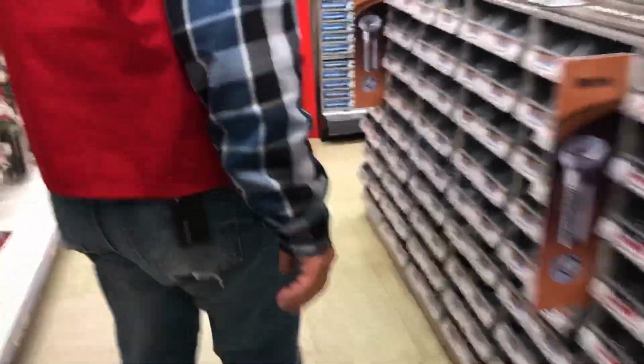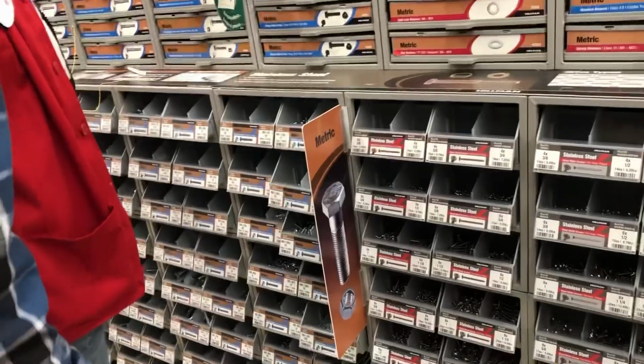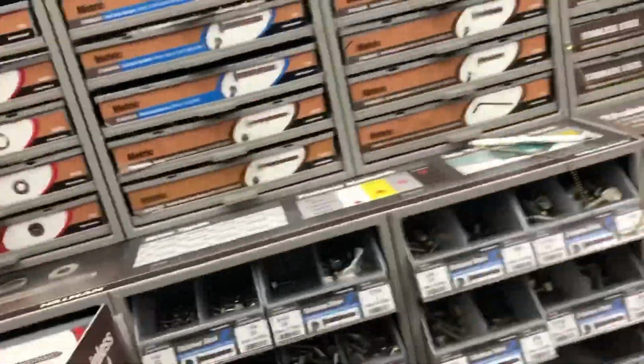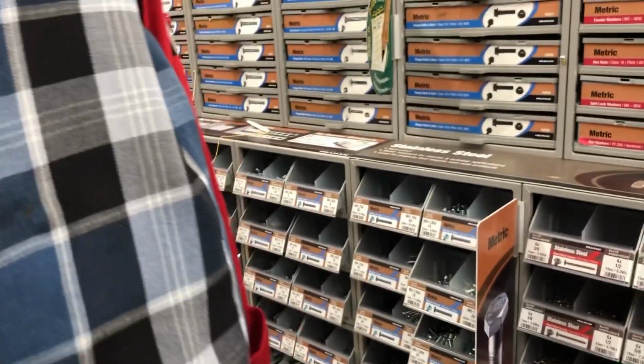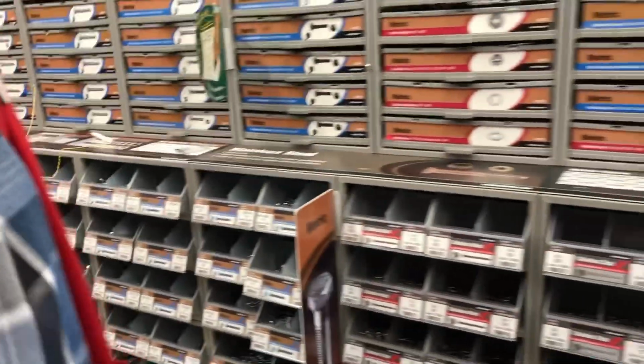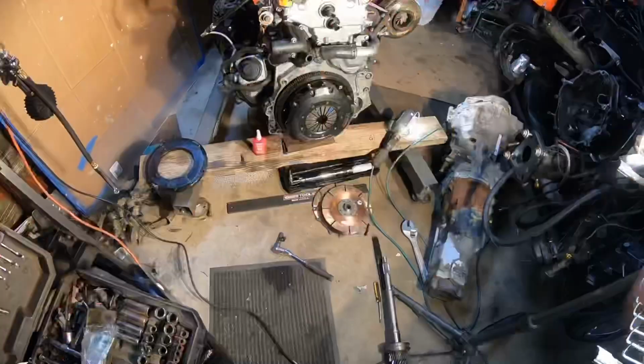Close enough would be fine. If anything, I'm gonna grind it out with a grinder. You gotta have the right pitch. Exactly. Otherwise, it ain't worth it then. Metrics can get a little screwy too once in a while. So I need an Allen would be the best. Yeah, we got socket heads. I need an Allen, like a good grade one, you know. We got an M8 here.